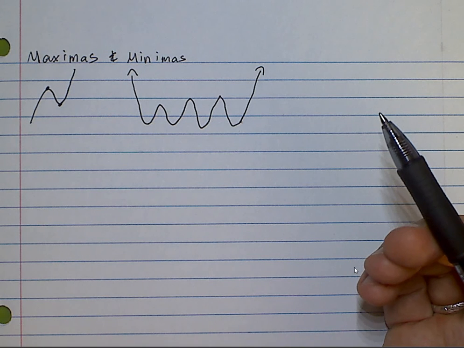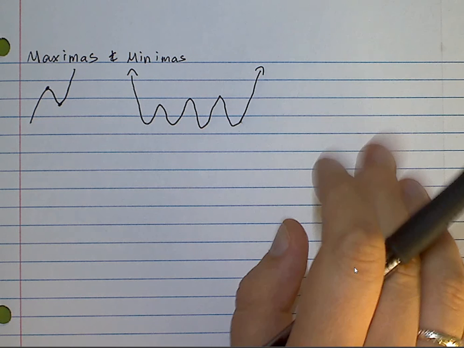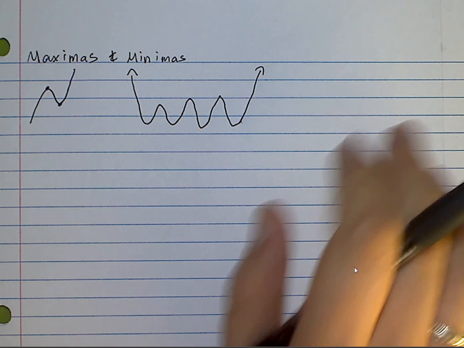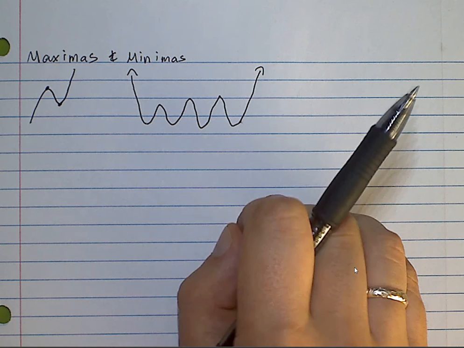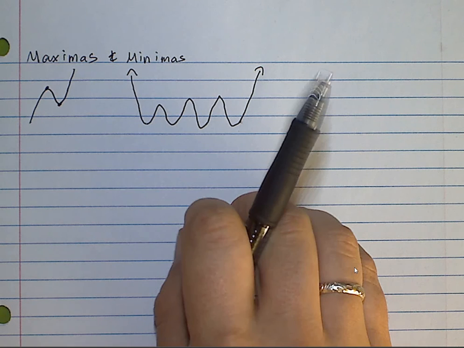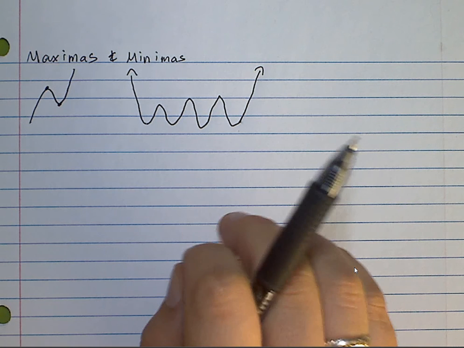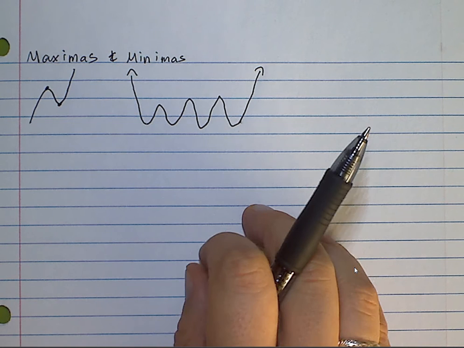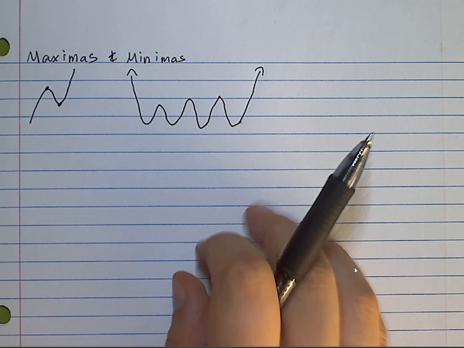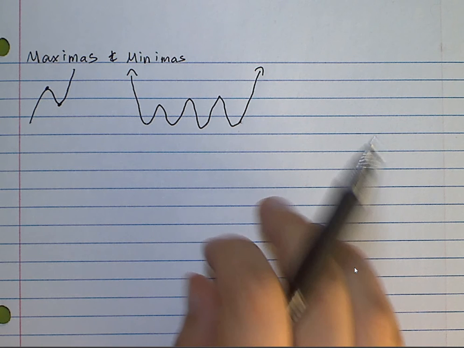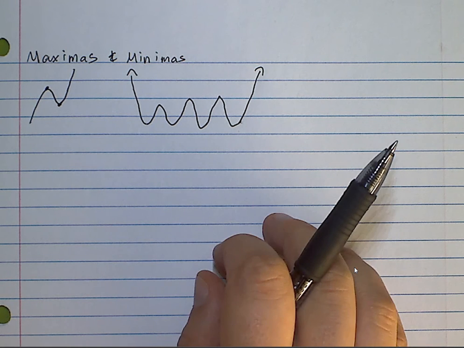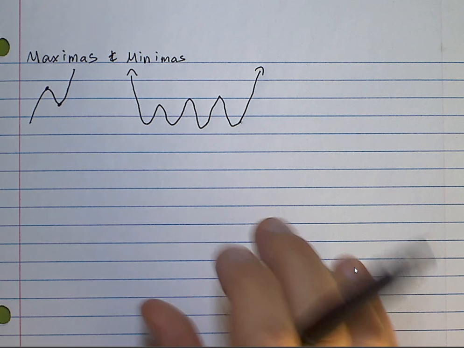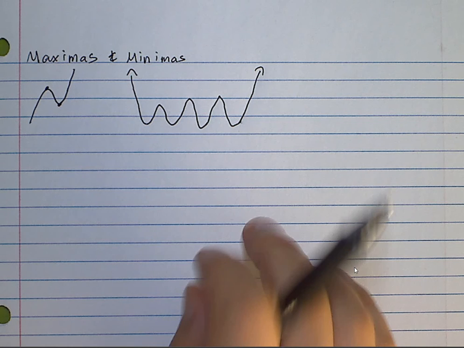So what we're going to talk about today is how you can find the maxima and minima in an easier way than I showed you back in pre-calculus. In pre-calculus, we went about it in kind of a more difficult way. We used our calculators, didn't we? Kind of, yeah. It got a little difficult, and it was a little rough. Today we're going to use the derivative to make it a little easier.